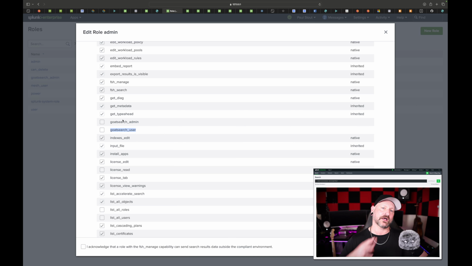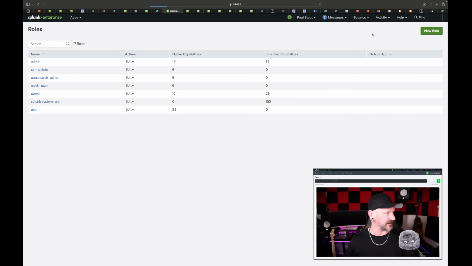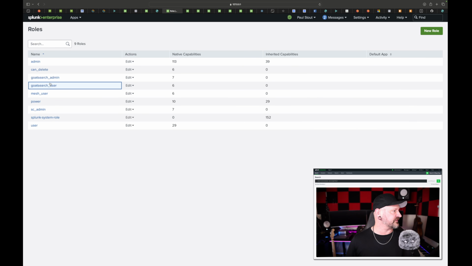GoatSearch admin will allow you to configure tenants and store those client secrets, whereas GoatSearch user will allow you to actually execute the GoatSearch command. If you already have this deployed, this may be a bit of a change, and you may need to add these capabilities, depending on how you had it set up. And if we just go back over here and refresh this, you can see that we actually have these as roles as well, if you want to include this as an inherited role.